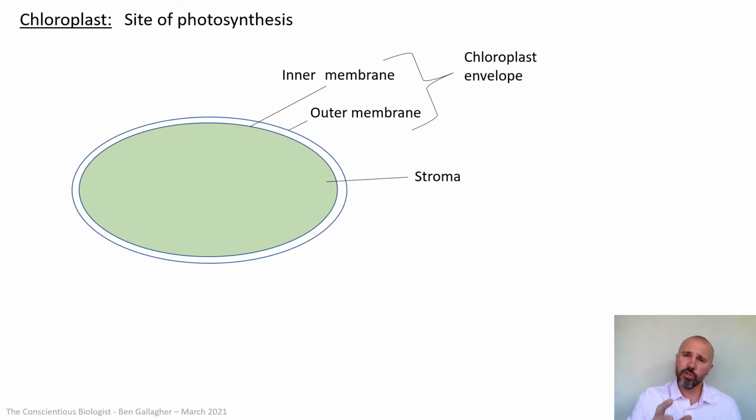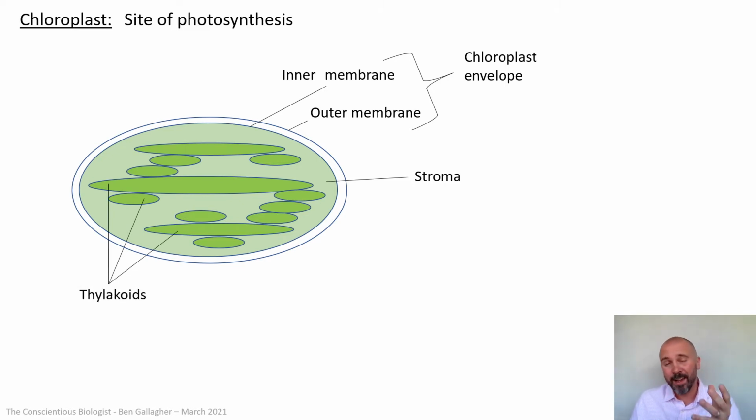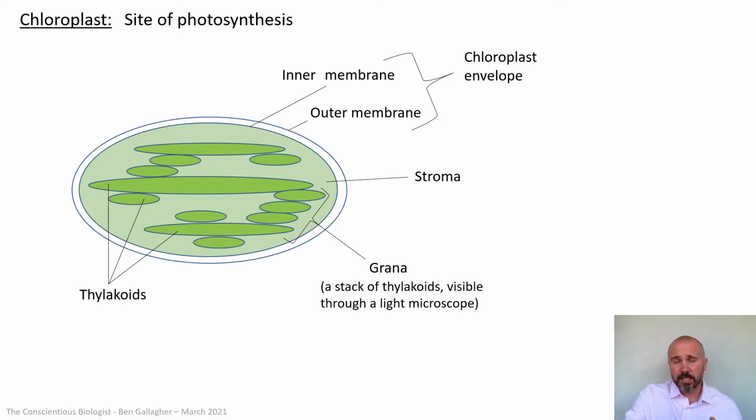Okay, but within the stroma of a chloroplast, you've got these large structures. Now, these are called thylakoids. These are really, really important when it comes to photosynthesis. And again, we look at those in a lot more detail when we do photosynthesis as a process. Now, a stack of thylakoids is known as a grana. Okay, grana can be visible through a standard light microscope. The reason why they have their own name when they're just a stack of other things is because they were seen and commented on as, oh, there's grains, and that from the Latin we get grana. So they were first recognized, and then they went, oh, those grains are actually stacks of other things. But the name grana has stuck around. But grana is a stack of thylakoids.